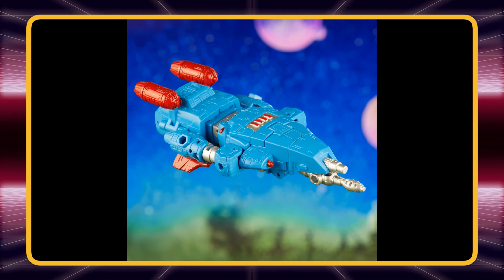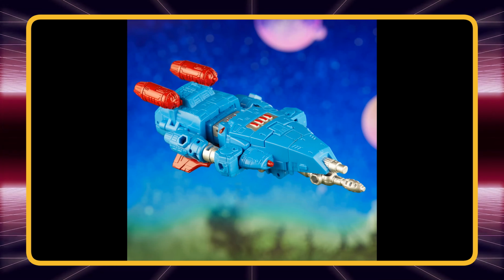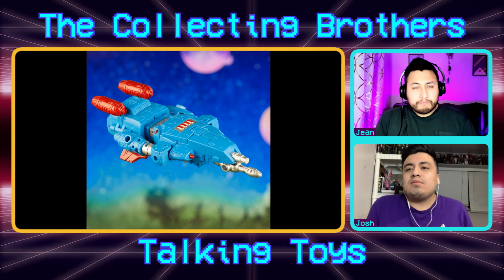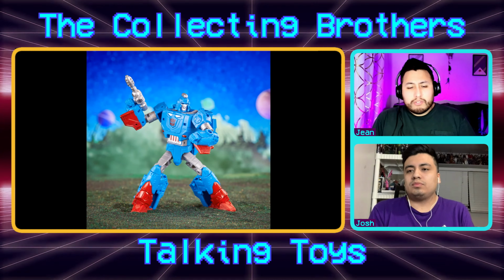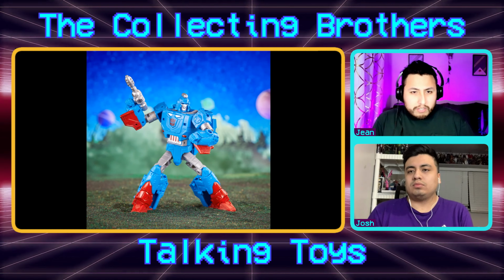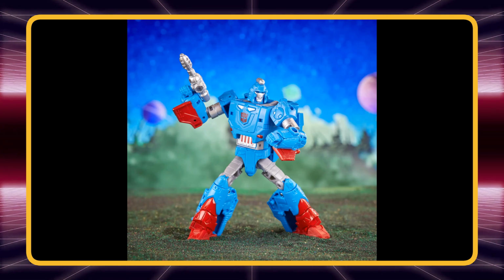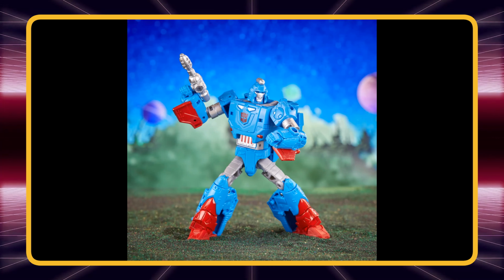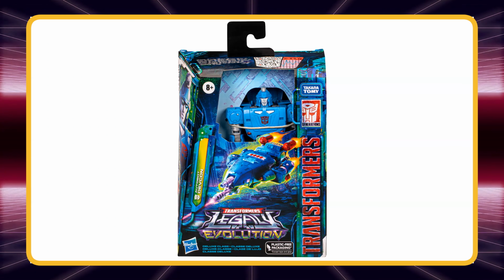This is majority reuse, but I like that they added those red twin engines. Those are all new pieces, whereas the previous one didn't have those, and I think it adds a unique look to it, even though the majority of it is reuse. Right, and I think that's part of the evolution fusion stuff, what I believe that is. It's additional parts that you are getting on these figures that just make it a little better. But we got DevCon here, ready to go. That red pops against that blue, man. But here he is, DevCon. Okay, let's keep going here.